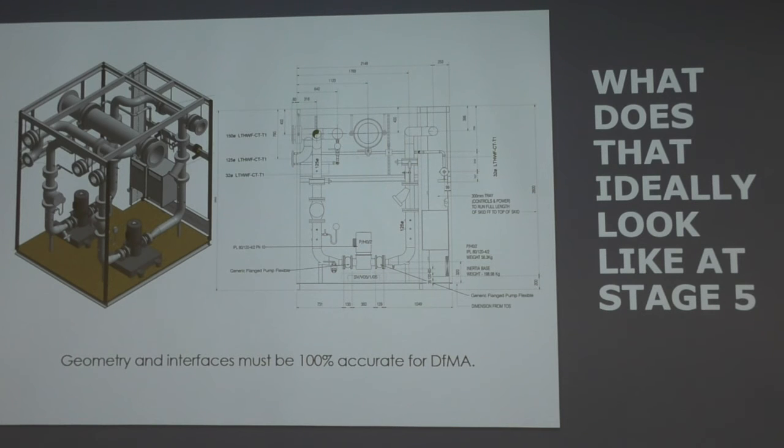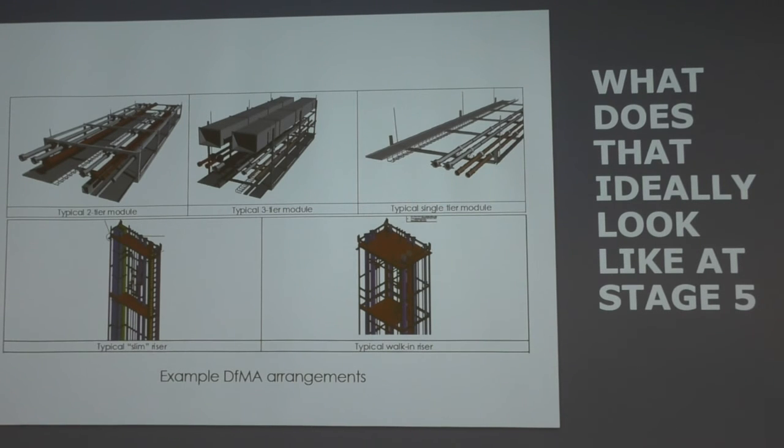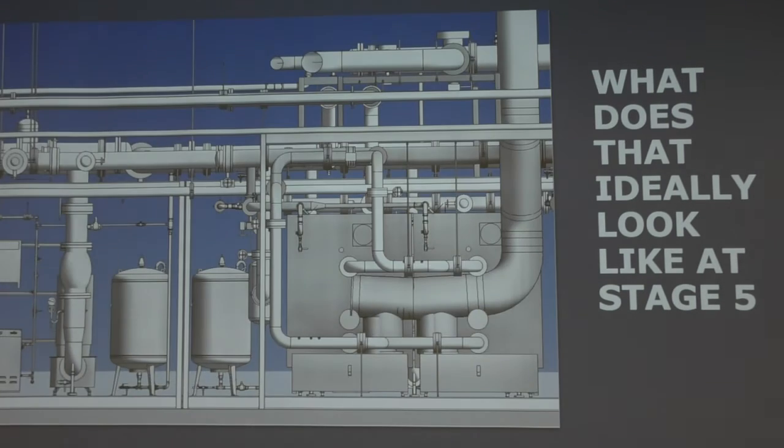So just flip to the next slide, Andrew. These are some of the other examples of our modules. So, horizontal distribution modules and risers, all of that stuff we would model to the nth degree, to millimetres: brackets, clips, steelwork, absolutely everything. Just flip to the next one. And there's an example of another plant room that we did. So you can see that's the sort of detail we'll go to in the plant room.